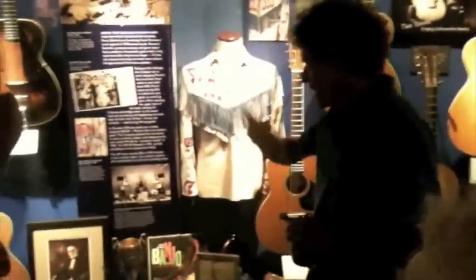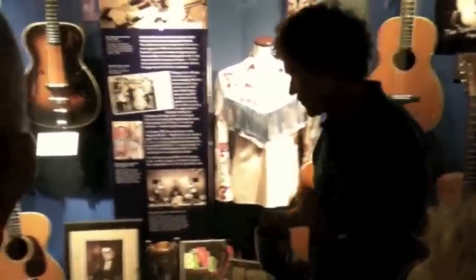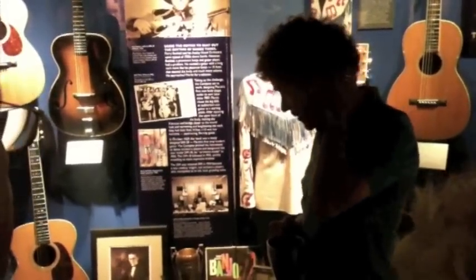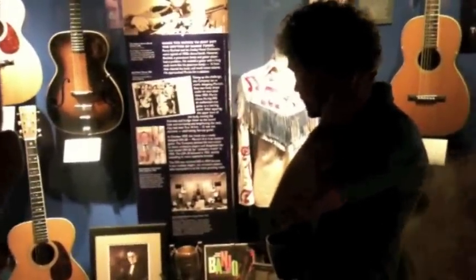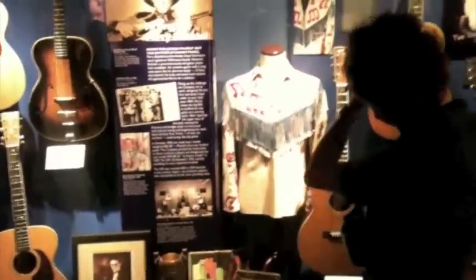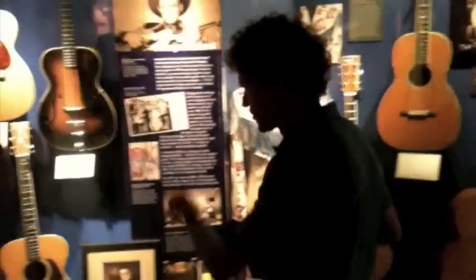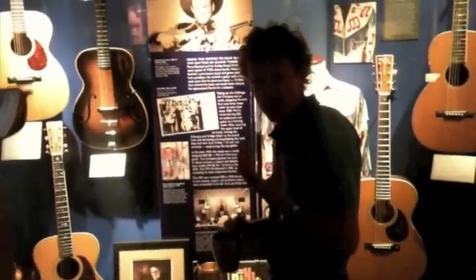Why was it called a dreadnought? This handsome gentleman was a famous vaudeville banjo player, Terry Beckman. Towards the end of the 1920s, he saw the vaudeville banjo thing going away. And he said, well, I am not ready to retire. I think I'm going to take up the guitar. He grabbed a hold of a guitar with a big fat neck and a 12-fret body and said, I can't play these things. Can you make me a guitar that has a neck that feels more like a banjo?